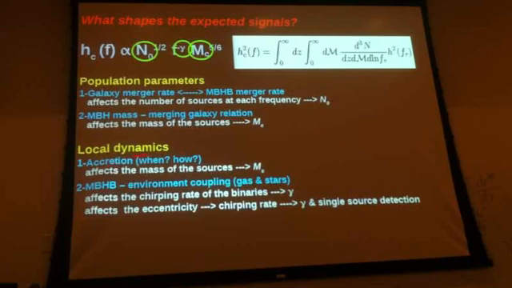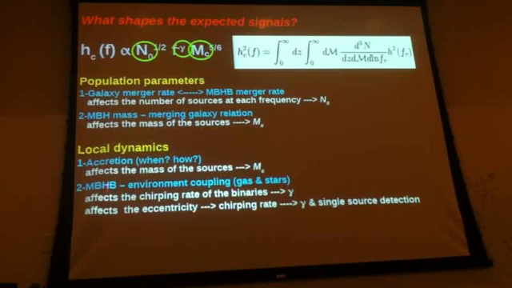And then it depends on the local dynamics. So when does accretion happen during the merger? Because if it happens before, then at the merger your binary is more massive and your signal is higher. If it happens on the secondary more than on the primary, then you are driven toward an equal mass binary, and then your signal is higher again. Okay. So all these are things that we don't have a good handle on.